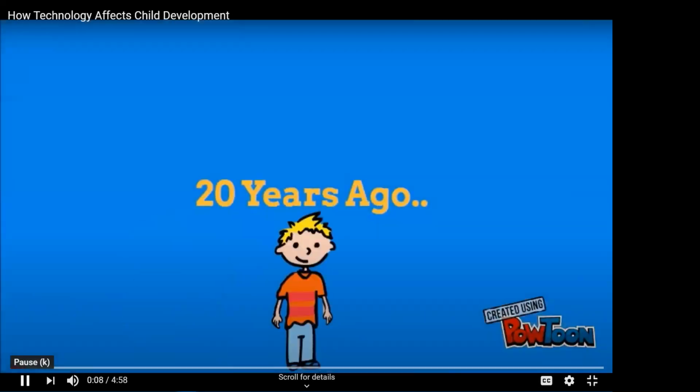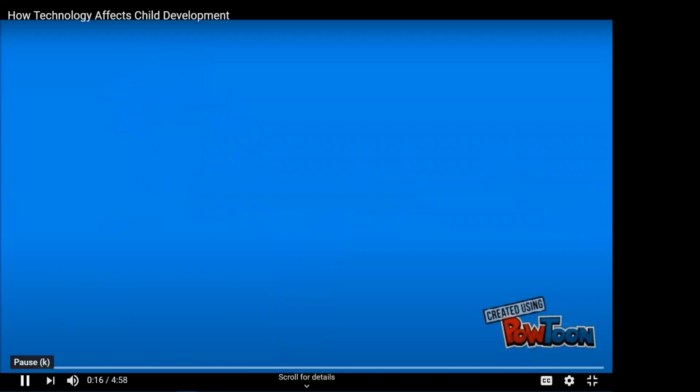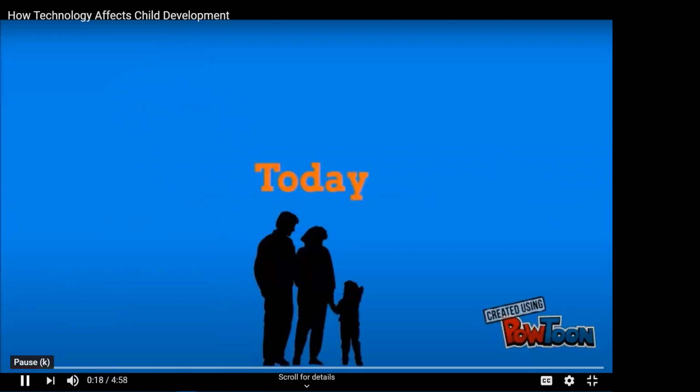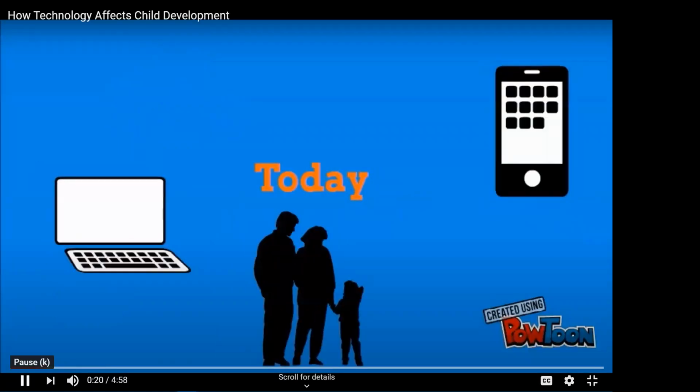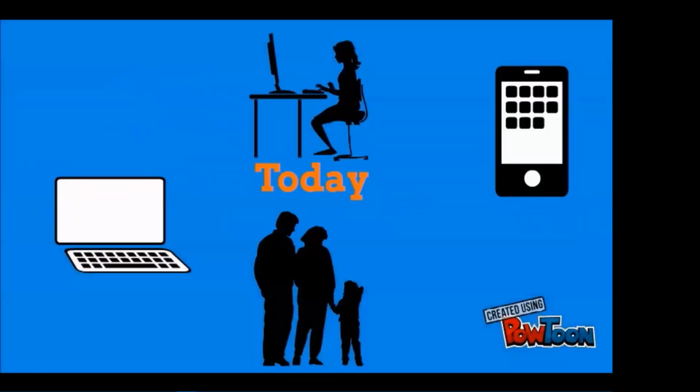20 years ago, it was normal for children to play outside all day, ride bikes, play sports, and build forts. Children's sensory world was nature-based and simple. Family time was spent doing chores and in the dining room. However, today, families have changed due to the rapid growth of technology and people's busy lives. Everyone is heavily dependent on technology to make their life more efficient. Today, children on average use 7.5 hours per day of entertainment technology, and that's a problem.